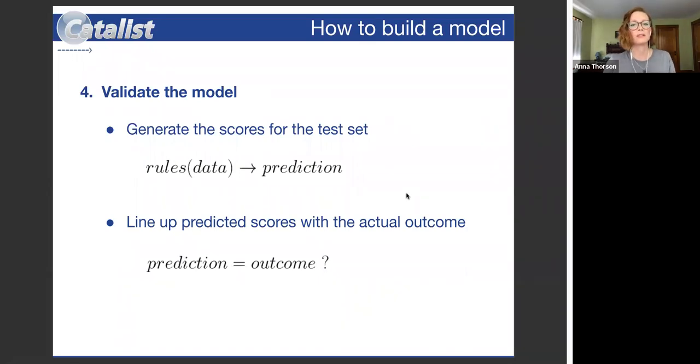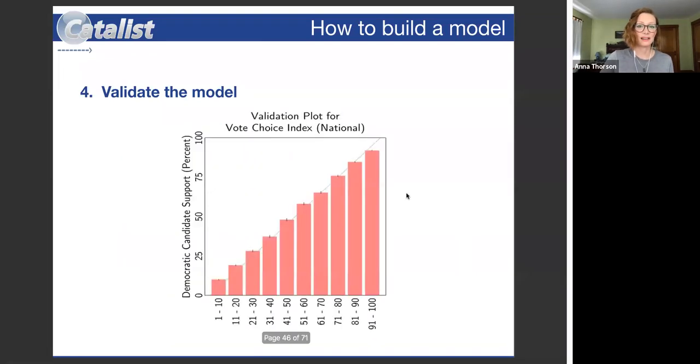I'm not going to go into how you know if your model's good enough, because whether the prediction lines up pretty well, okay, extremely well with the outcome is really going to depend on the data you have available. It's going to depend on the question that you talked about in the first step. It's going to depend what your use case is, what is good enough. But I'll give you an example of a really good model that's very good at predicting the outcome, which is going to be the vote choice index score that we provide.